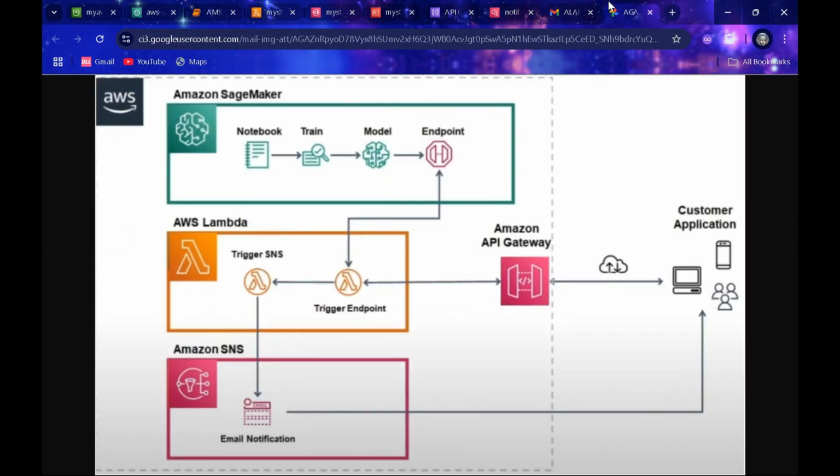As you can see, we have implemented SageMaker and we have built a model. And this model endpoint is invoked in the Lambda function. Whatever the customer wants, he'll input in the format of a POST request via REST API through the API gateway, and the output is processed here through the endpoint of the SageMaker model, and the output is sent via the gateway, also via email, and the SNS here is monitored by CloudWatch. This is the overview of our project of building a model on cloud.